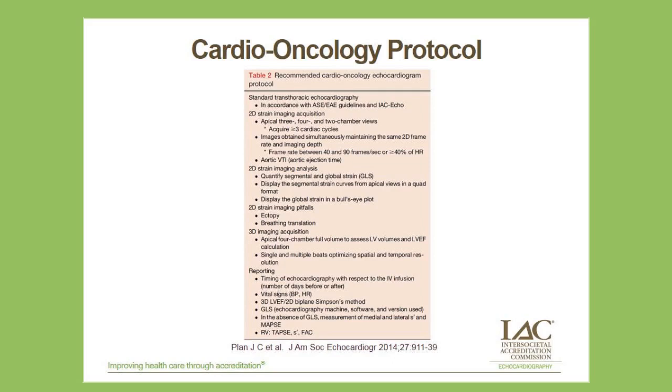And with that, we would need to be very careful with any heart rate variation there. Also from that, we would need to ensure that our frame rates are adequate, things like that, our image depth. Also, we would need to quantify the global longitudinal strain, looking at the segmental curves and also with the bullseye, evaluating for any ectopy or breathing translation, and also do, as Dr. Plana said, a 3D EF if you have 3D capabilities on your equipment. If not, of course, you can do the biplane method as well.